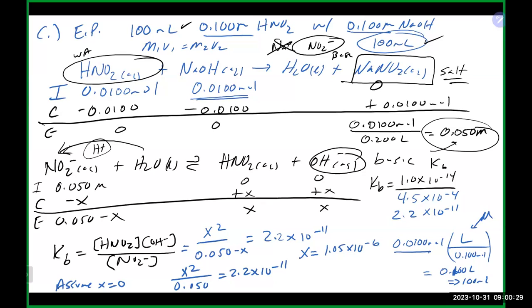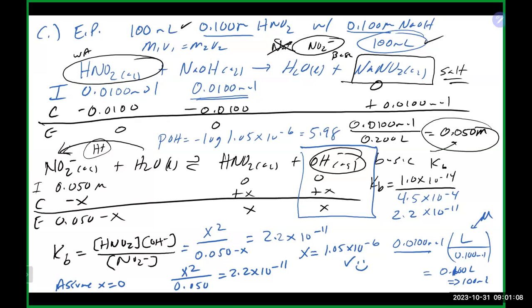We're going to divide that by 0.05 and times it by 100. And thank goodness the check is good. In this case, it's not even 1%. So we are good. That means that that is not our H plus concentration, right? But that is our hydroxide concentration in this case. So that means that our pOH will equal minus the log of 1.05 times 10 to the minus 6. And that's going to get us a 5.98, I guess we'll go with.